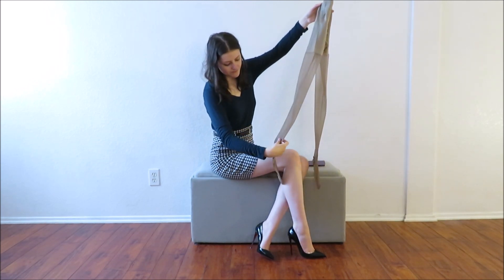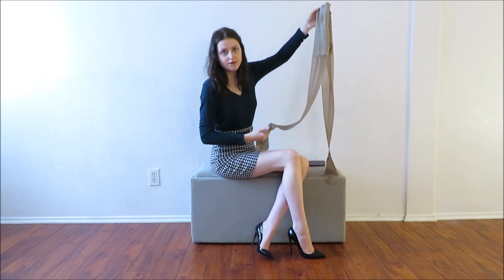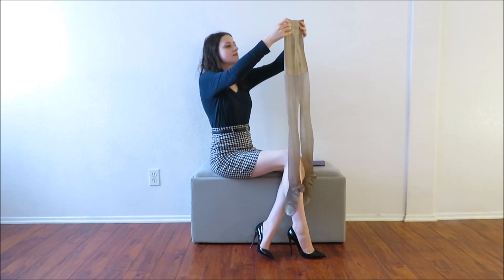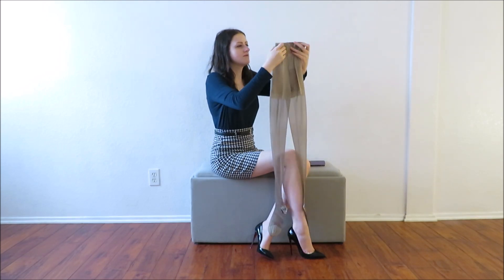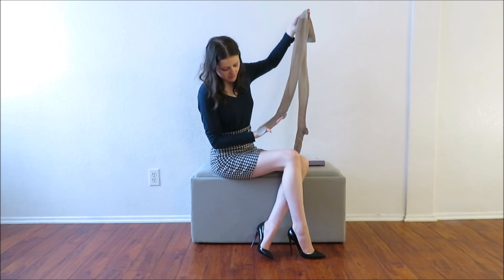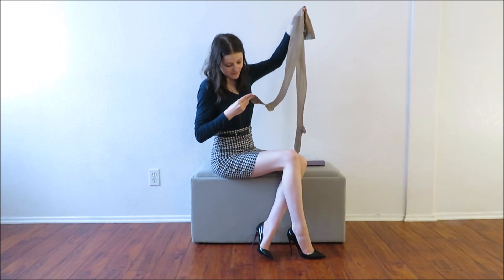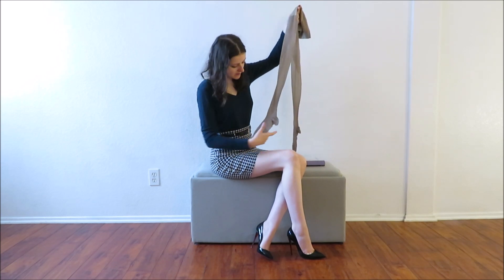So I'll be looking forward to wearing what I believe to be a modern pair of boarded hosiery — that would be something different. These definitely have a reinforced toe and a reinforced ankle, which is definitely something I'm intrigued by. I don't believe I have anything with quite as much reinforcement. It almost looks like a satiny finish down here.